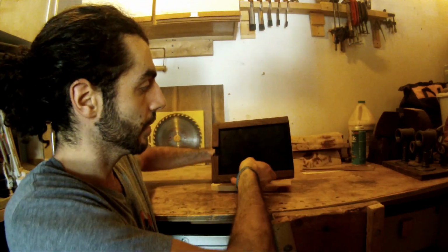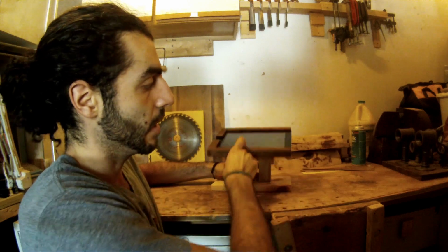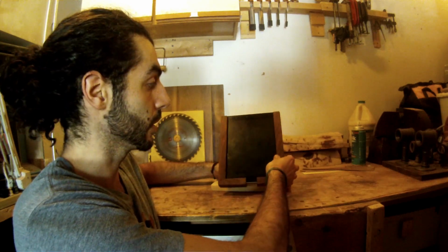Hey guys, today we're going to make this iPad stand. Now this pivots back and forth this way and also swivels from landscape to portrait.